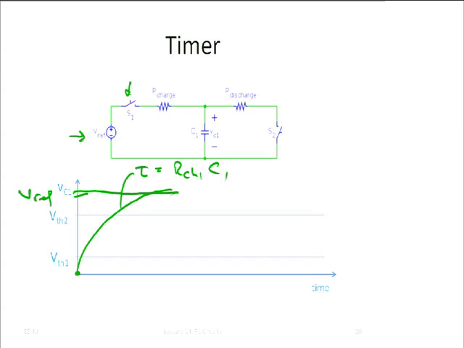All right. So now let's suppose that we have some contraption here that I haven't shown in the circuit that figures out when this voltage VC1 reaches a certain level, V threshold 2. This one here, and then it turns off switch S1, and instead it turns on switch S2. Can you imagine that in your head? So now the reference source is completely disconnected from the capacitor, and instead we now have put our discharge across the capacitor. So our discharge is now parallel or in series, it's just two elements, doesn't matter, to the capacitor. What's going to happen?